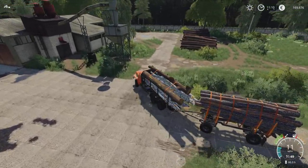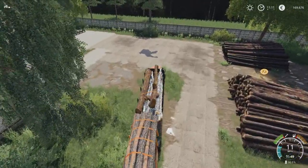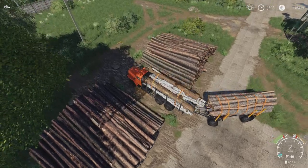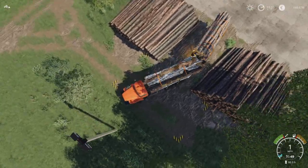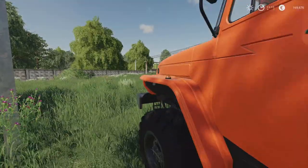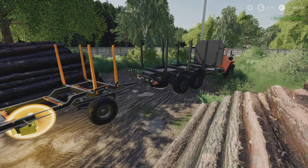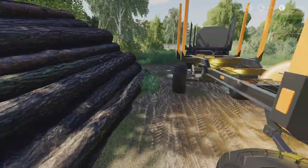Actually, I can drive through it, can't I? That's all right. Haven't checked the price of sand to see if it's going up or not. Can I get in there? I think I might have turned just enough. Hang on. I think I've gone over the thing, haven't I? Can I get to it? Potentially. Right, straps on that. Let's undo those. Oh, did all of it. Is that all? 32,000 for all of that? Wow, I thought I was going to get way more than that.